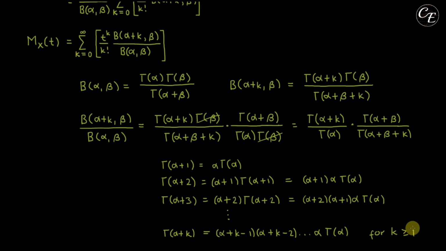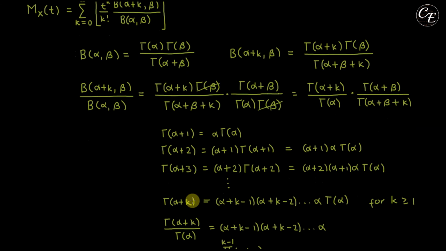Now this k is greater than or equal to 1 because if this k is at 0 or below that, we will have here big gamma of alpha is equal to big gamma of alpha times alpha plus 1 until we have alpha minus 1, which we cannot attain since this alpha is greater than this one. But supposedly it should be increasing. So this equation is not applicable when k is equal to 0 or below. So we need to maintain this condition, k is greater than or equal to 1.